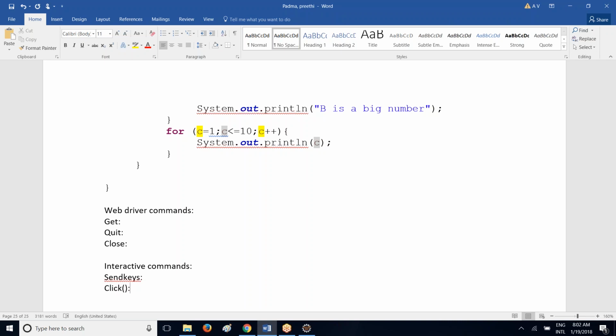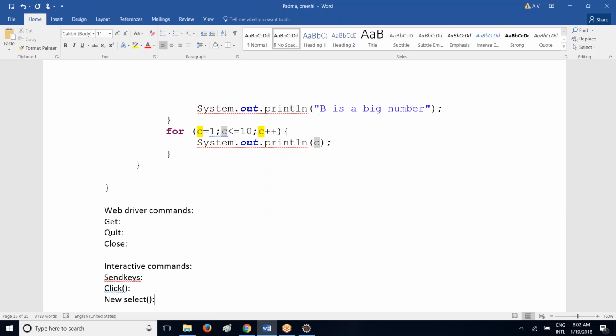Then the next one is new select. New select means what?